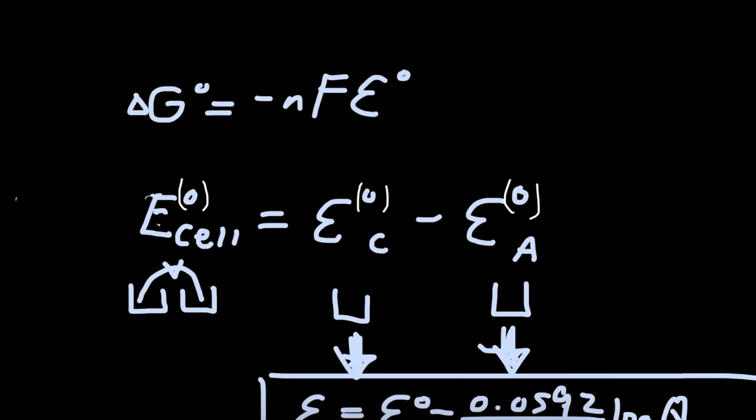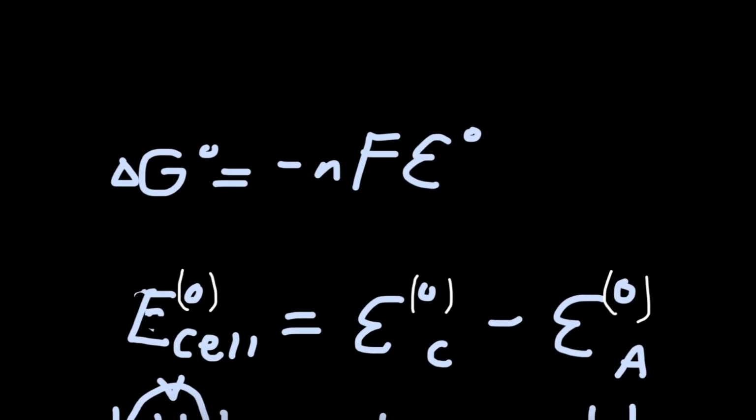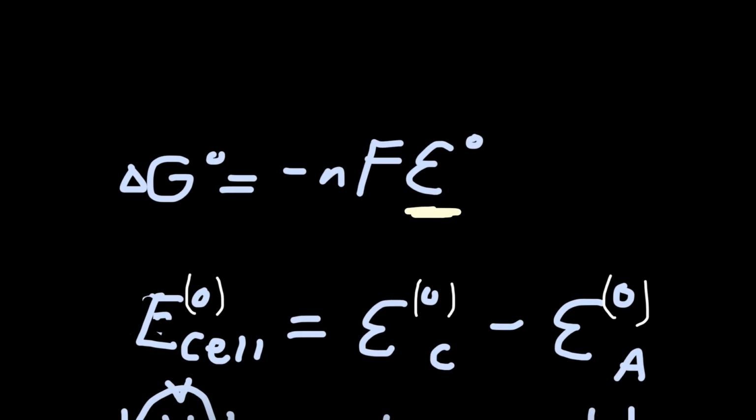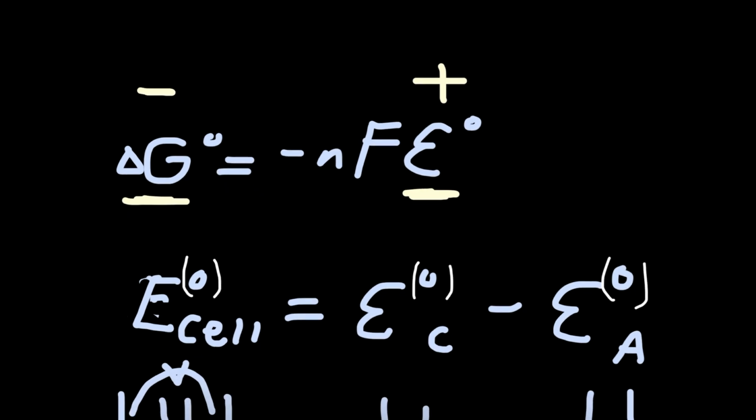Today we're going to talk about equation intuition in electrochemistry. So first, there is this equation that relates the standard reduction potential, or the E cell, to Gibbs free energy. If you have a voltaic cell, E cell is usually positive, it's spontaneous, so Gibbs should be negative. It's a good way to check your answers.